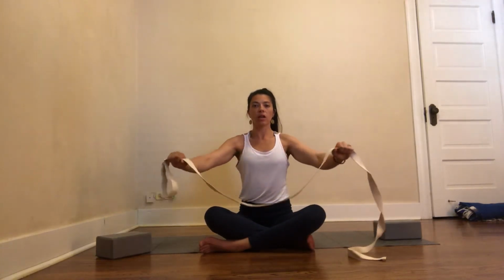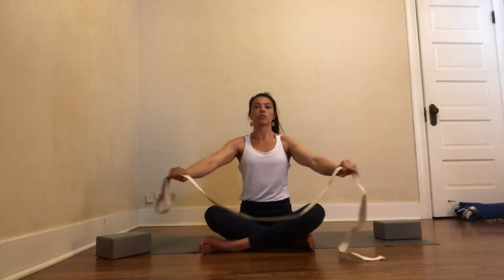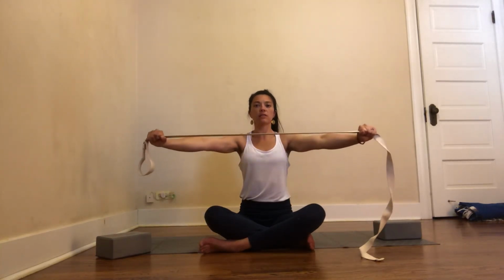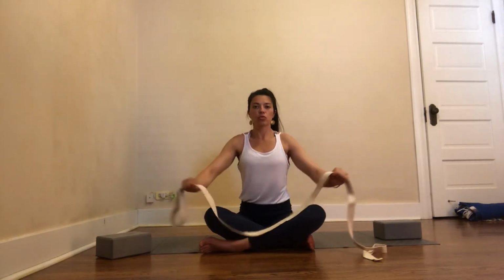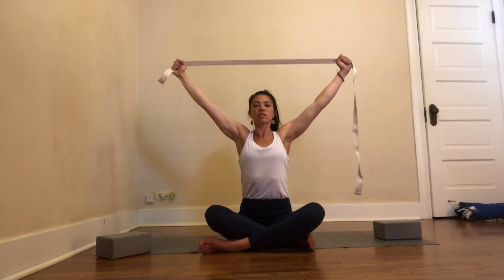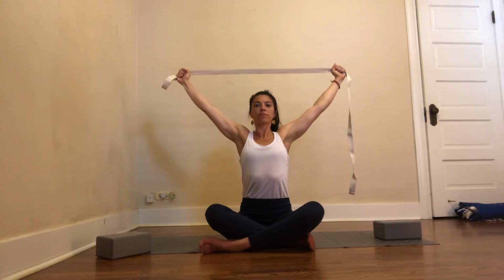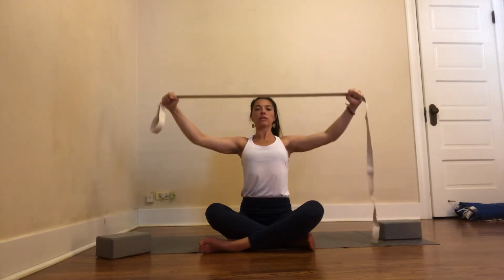Take your belt in between your two hands. Stretch the belt between your two hands and then relax. And two, stretch the belt between your two hands and relax. Then stretch the belt between your two hands and lift your arms up. Pause at the top. Next breath, release the belt forward and down. Relax the belt, hands next to your sides.